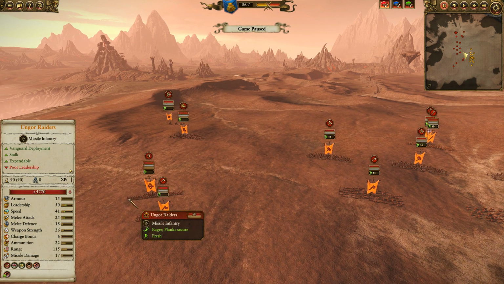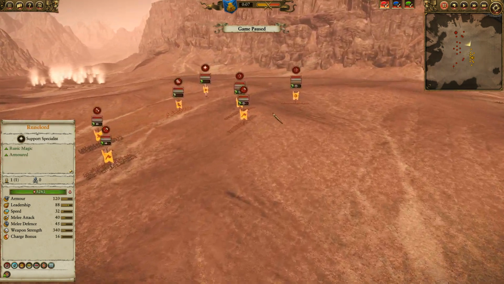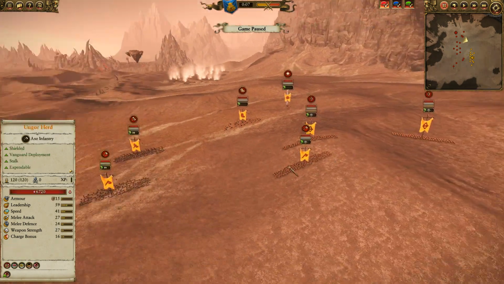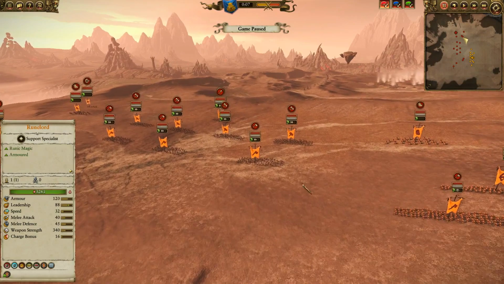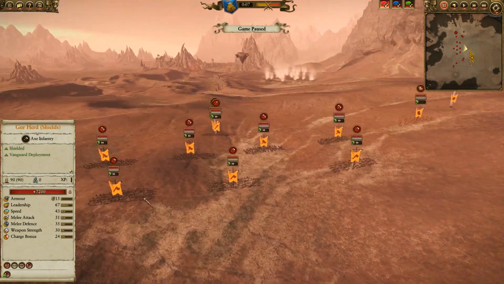And he's Vanguarded it with the Ungor Raiders on this side, and he did the same on this side with 2 Ungor Raiders. So he has 3 Ungor Raiders and 2 Ungor Herd. Down the center, he has 3 Gor Herds with shields. Obviously, he just wants to take some range pressure.